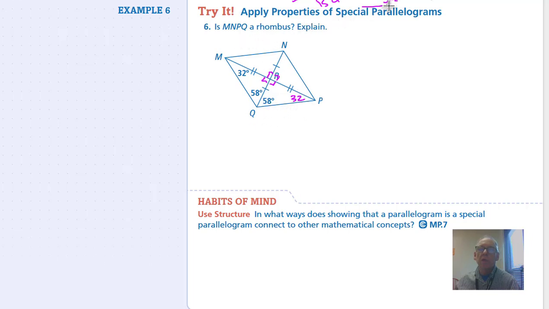And let's see, it's a parallelogram, so these angles are going to be congruent. This angle here is going to have to be a 32, and so that means this is going to be a 32. And then by alternate interior angles, this is going to be a 58. And going the other way, this is going to be a 58. So all 4 of these triangles are congruent to each other, which means that all of these opposite sides are congruent to each other since those 4 triangles are congruent. And we have a rhombus. So yes, it is a rhombus because, as explained, all sides are congruent.